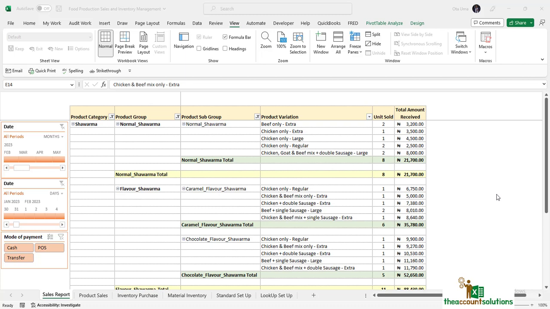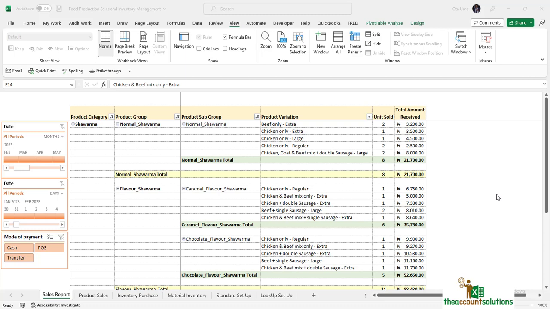For example, if I want to produce one shawarma, I need the bread, I need the cream, I need cabbage, I need what else? Either chicken or beef or goat, to prepare that one shawarma.